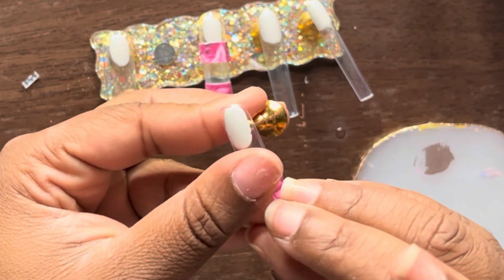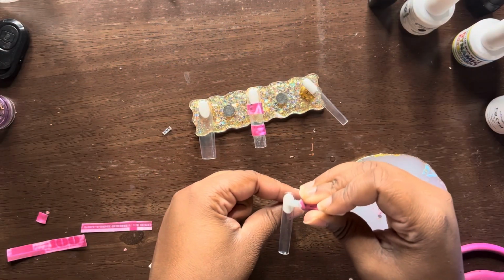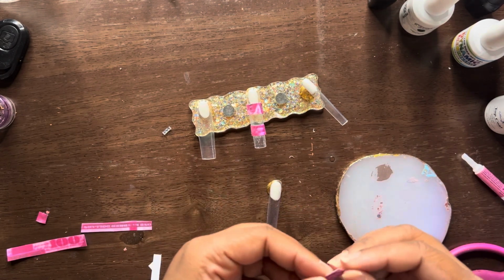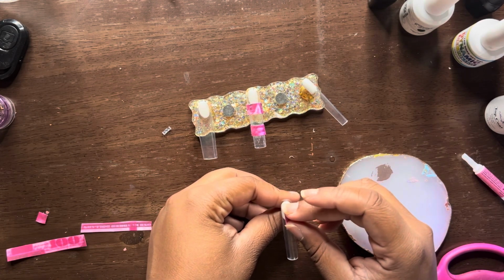Now, I do consider this one of my easier sets, but the most difficult part was just getting the pieces to lay down and stay down with normal glue. But I do believe if you have a different type of glue that you can kind of paint over the nail a little bit, that would be better. Like a glue that you have to set on your own.